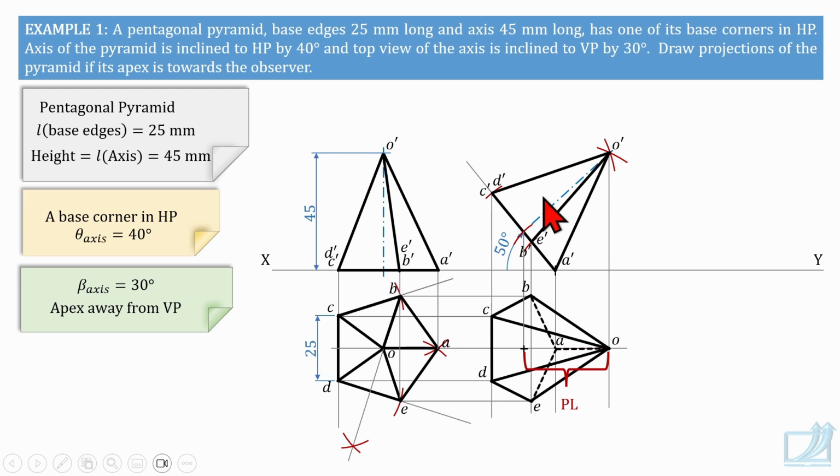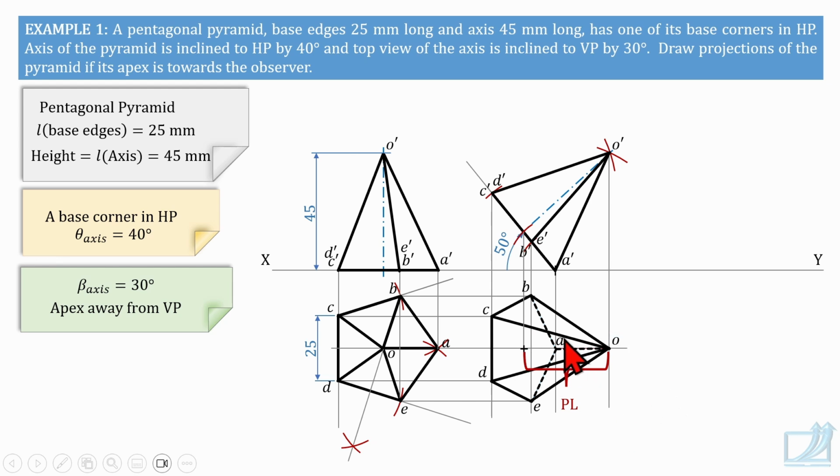And since these two diagrams are identical, except for the rotation or inclination, the shape is identical, and that is why the length of the axis here is also 45. So in the front view, the axis shows true length, but in the top view, the axis is not showing true length, so it is a PL, plan length. Okay, so in the second stage we have brought all these details onto HV. Now let's complete the third stage.